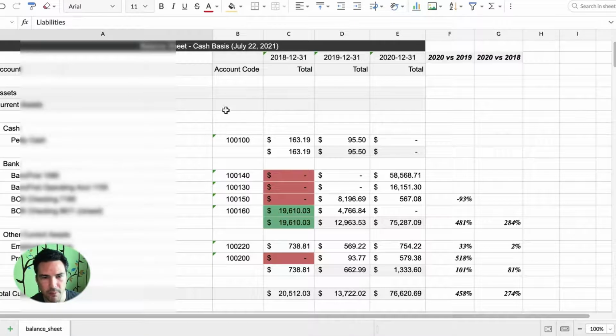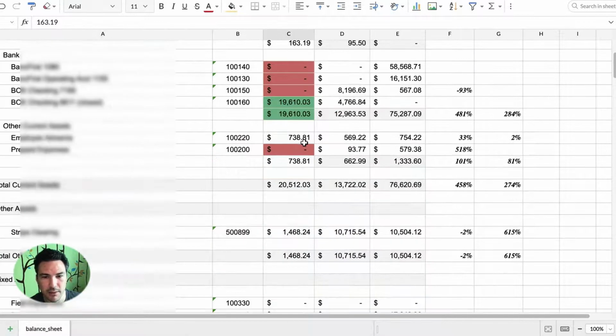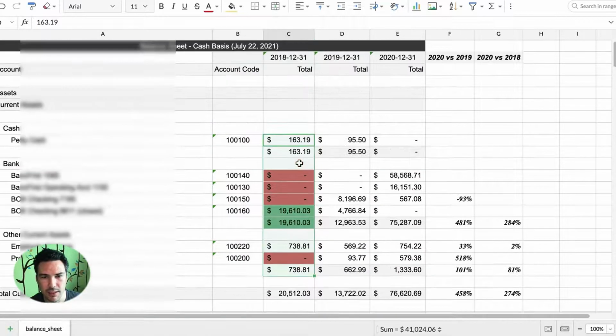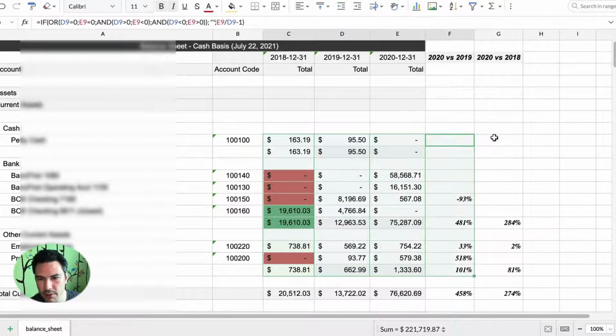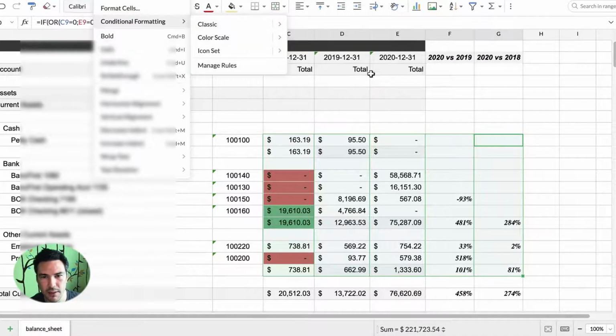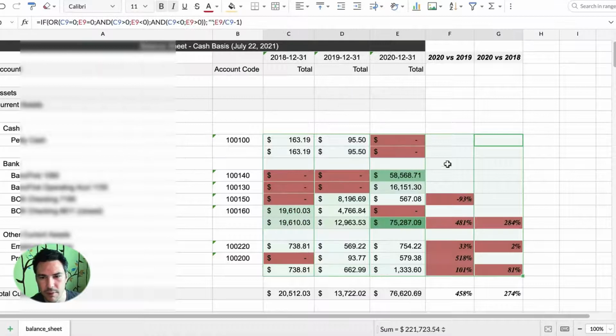So assets are good. So I'm going to select here and then hold down Command or Control if you're on Windows, and just select the same range, just like this. Format, conditional, color scale. There we go.